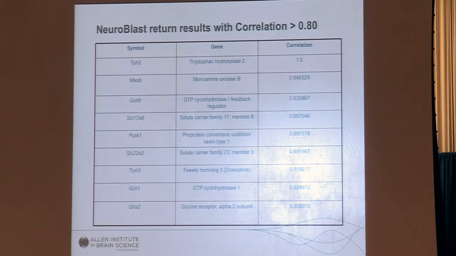So let me do that with this one gene, tryptophan hydroxylase, which we know governs the rate at which serotonin is produced in the brain. It's expressed primarily deep down in the midbrain or near the brainstem. If I search for this and I say look in the midbrain area and find me all genes that are expressed in this way, I will get a list back that'll look something like this. And these are its correlations on the right-hand side.